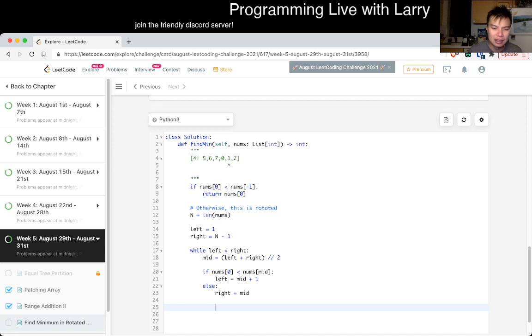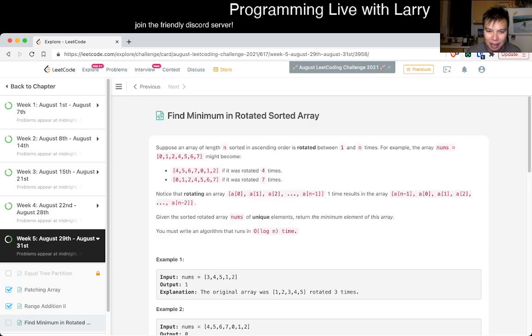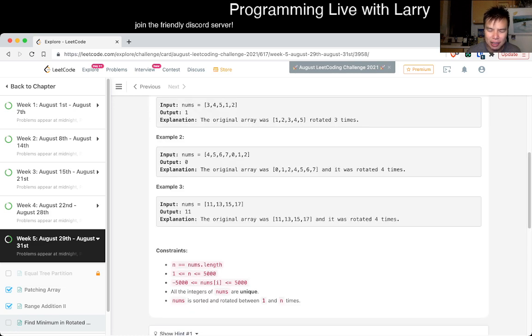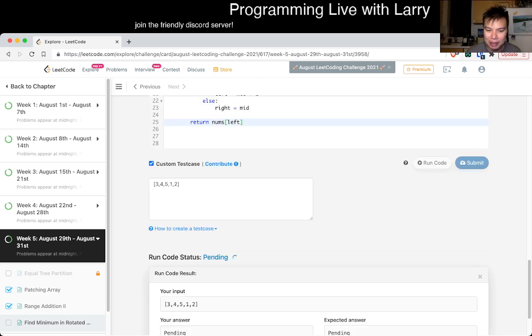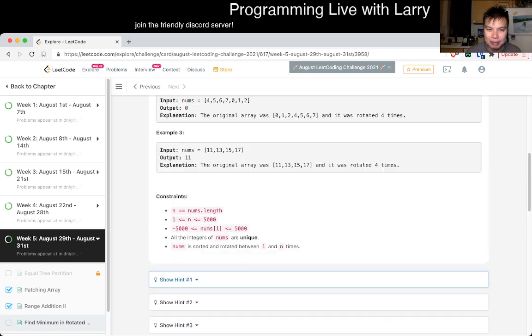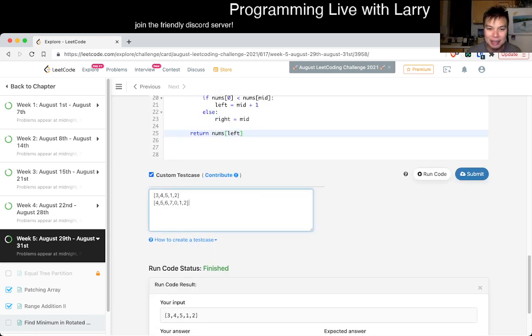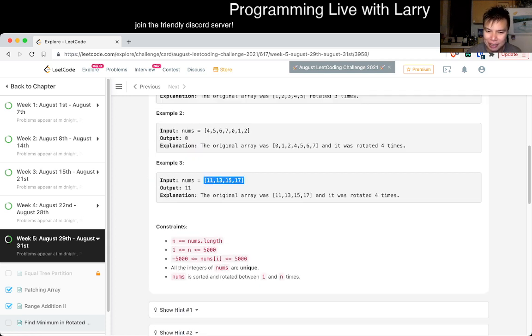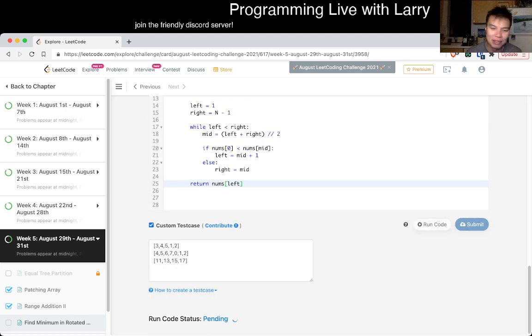So then now we can just return, do we return the number or the index? So at the end, left is going to be the index, and then we just return the number. Let's give it a spin. Hopefully it should be good. I make a lot of silly mistakes sometimes, but that's why we do testing, so that silly mistakes don't sink us. We just keep on working hard.